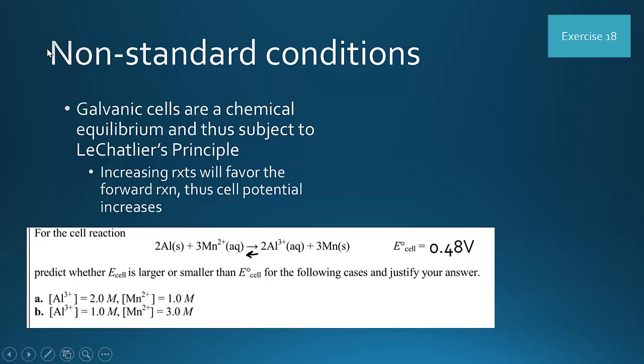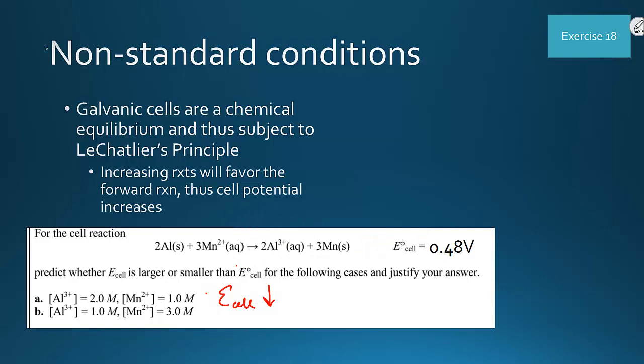In 18A, we increase the concentration of aluminum ions. The manganese ion stays the same because keep in mind, cell potential is calculated with 1 molar. So if I were to increase the concentration of a product at equilibrium, that product is going to collide more with the other product and shift the reaction to produce more reactants. Since I am favoring reactants, the cell potential is going to decrease because this reaction produces half a volt. So by making more reactants, that voltage decreases.